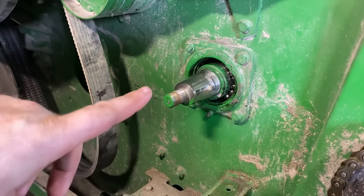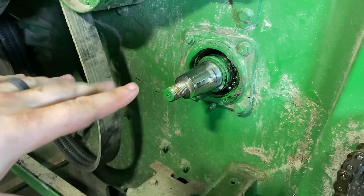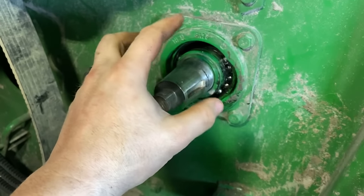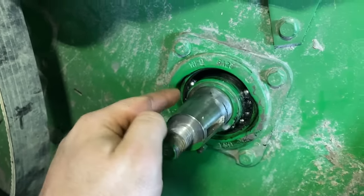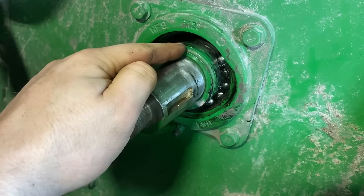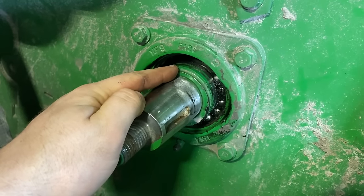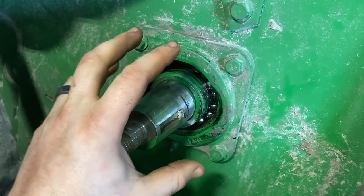All right, so I'm trying a new technique here for the first time. We're just gonna play this out, see how it works. Because what I'm thinking is I took the seals out and then I take the little plastic bearing cage out of there and then I roll the balls all the way down to where I can get into here. And what I'm thinking is taking a double cut burr bit and cutting through this inner race here to try to split it.